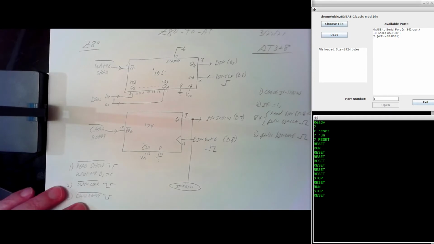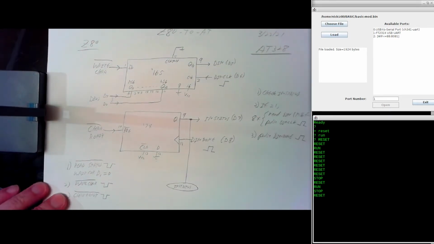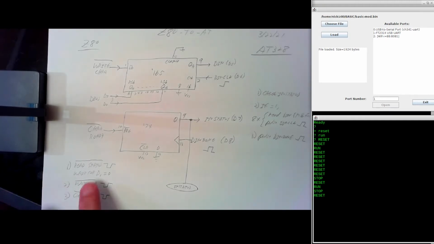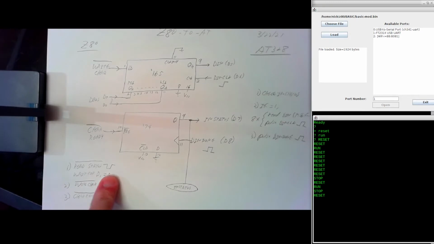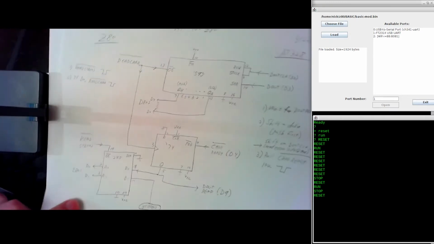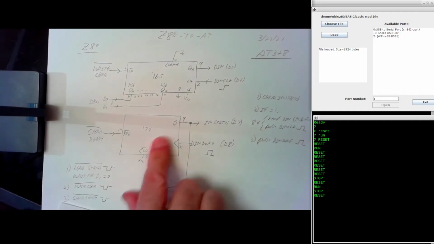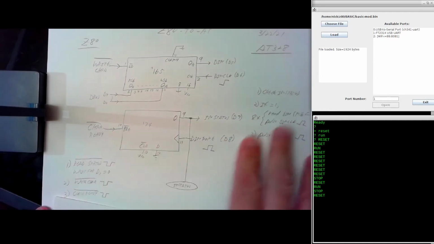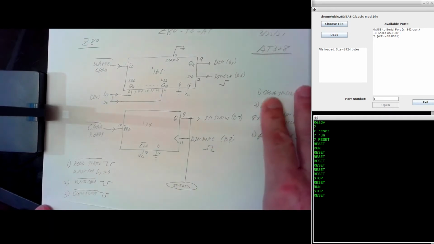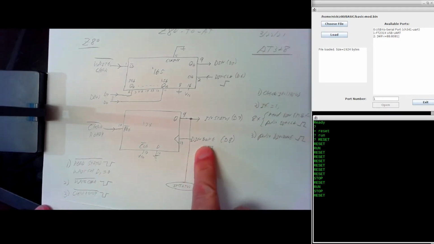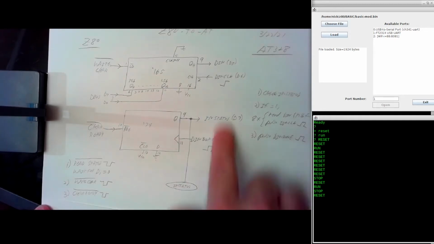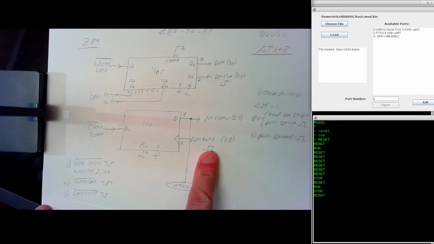Second piece, if the Z80 wants to send to the ATmega, well, first thing it does is it reads this, it puts out a read status signal, pulses that low, which is reading in this signal called in status, right? So in status is a flip-flop, basically will get set when I have a character ready for the AT to consume. Once the AT consumes it, again, same deal. It will read in the character and then pulse this line, which says I'm done reading the character. That will clear the flip-flop.